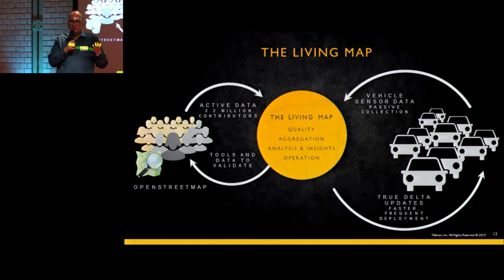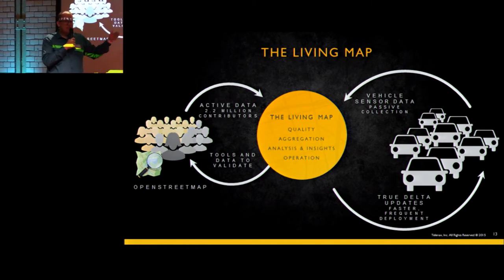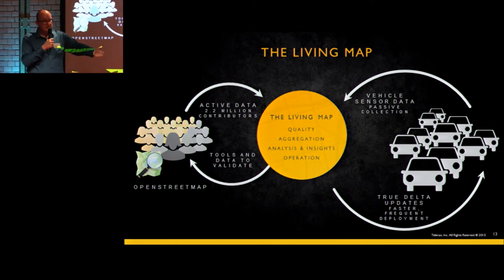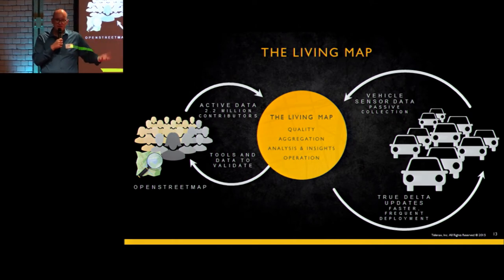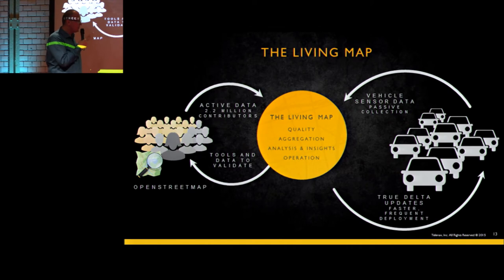So we work on technology that, unlike traditional map making which only delivers you the map every few weeks or every few months, will be live in 2016 and allows us to do minutely map updates to all the drivers. So basically all the cars will get updates every minute when the swarm of other cars see something, they get a new map, match it, still detect the deltas and upload this back to the crowd.